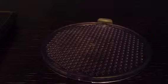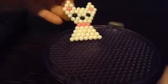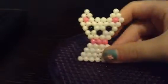This is Audrey and Malia, and we are going to show you how to make Beados. So that's a bike, and that's the one that Malia made, and then this is the one that Audrey made. Well, that's weird saying it because I'm Audrey. That's a dog, and the other one's a bike, like I told you.